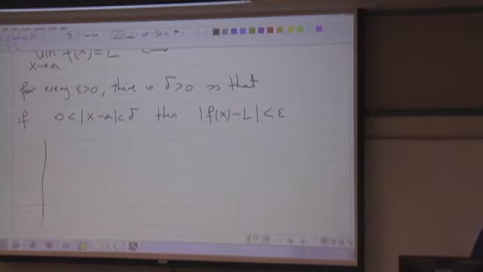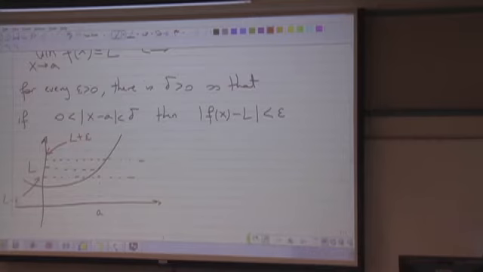So if I have this lovely function, whatever the function is, let's call this number here A. This is going to be capital L. What this definition says is that for every epsilon, so pick just some random epsilon, if you think about it, let's see, if I look at this particular point right here, this would be L plus epsilon. You look at this point below here, this is L minus epsilon. Okay?